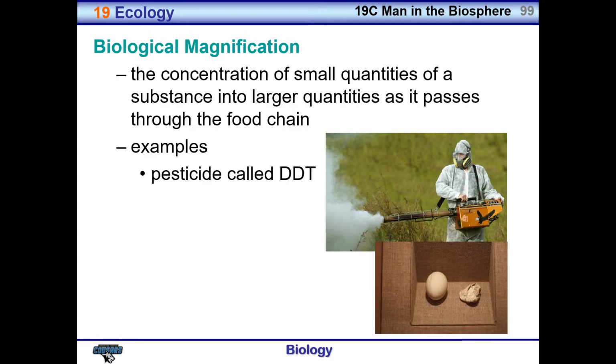And one of the results of this we discovered was that when the birds would lay an egg, the shell of the egg was very fragile, and as you can see on the right in the picture, it's broken and flat. So even though the bird would lay an egg, it wouldn't produce any young because their chance of even being hatched was remote.